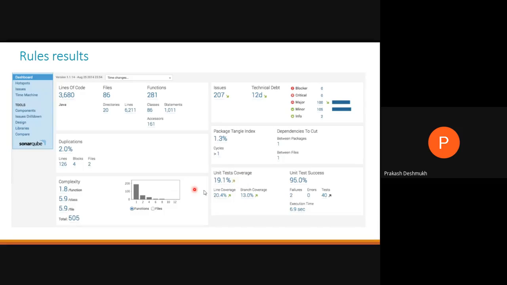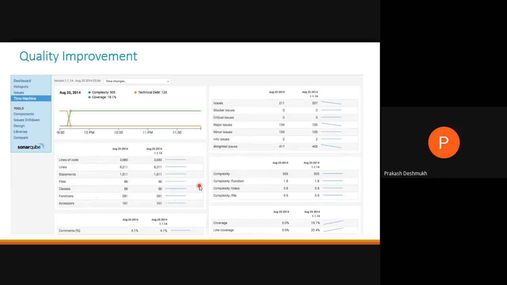So you will try to focus on quality related issues and then quality improvement here. It is again showing issues, blocker, complexity in the form of a table, quality improvement area. Okay, this is what Sonar is, and here there are different links available which you can use to view or configure your SonarQube.